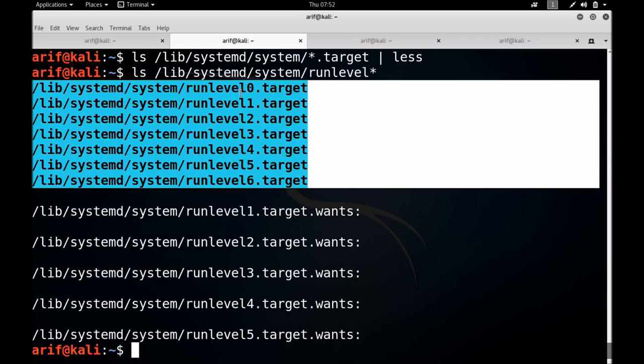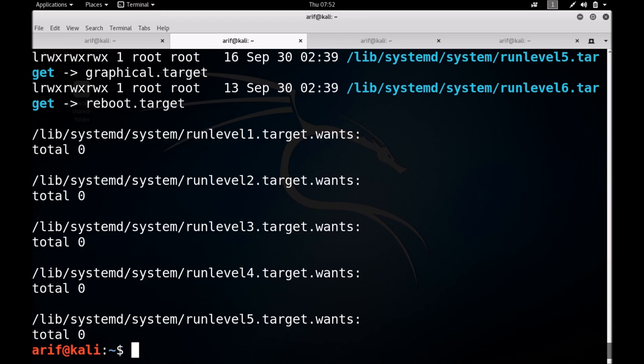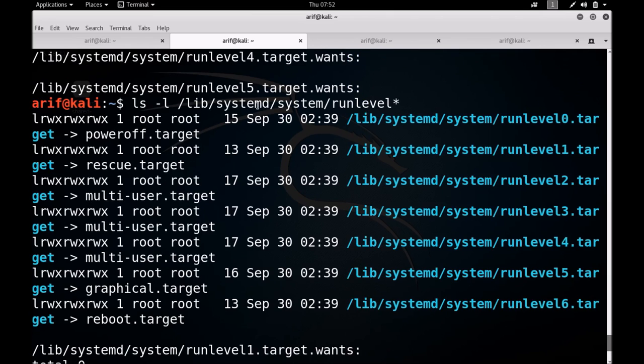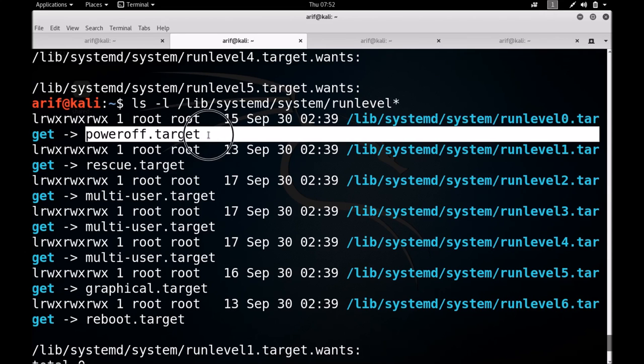Basically these are the 7 different run levels, now called the 7 targets. If I do a long listing of this to make you understand a bit better, you can see that runlevel0.target is a link to a file that is poweroff.target.